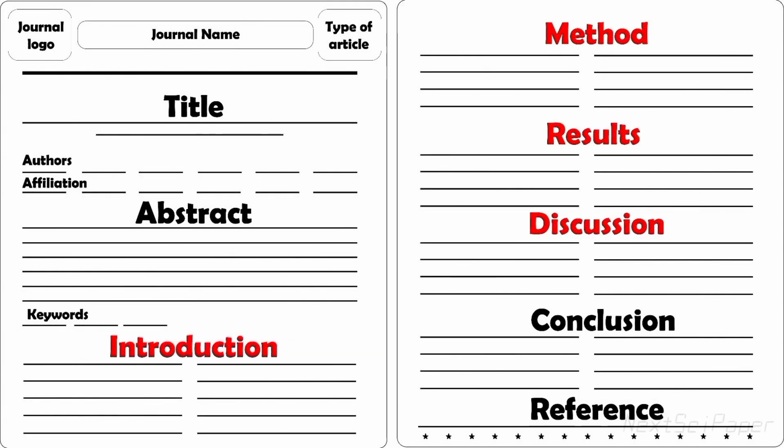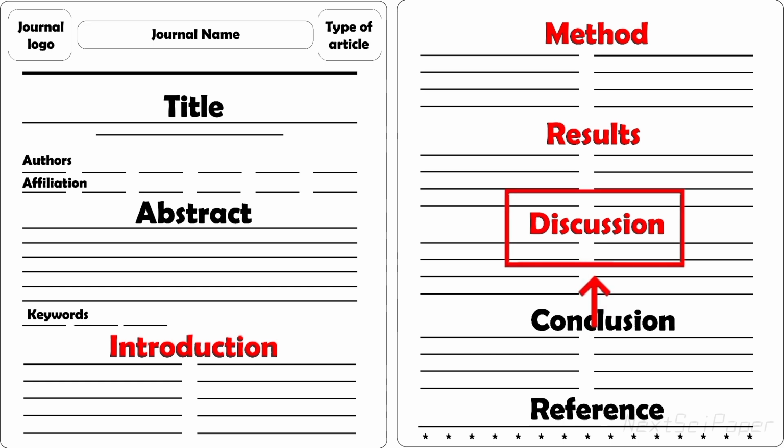When we reach the main body of the article, all scientific papers share a common framework. This framework is made up of 4 main sections. First is the introduction, where the research topic is presented and the importance of the study is explained. Next are the methods, where the researcher describes exactly what was done and what tools or data were used. Then come the results, the section in which the findings and data are presented clearly and systematically, often accompanied by tables and charts.